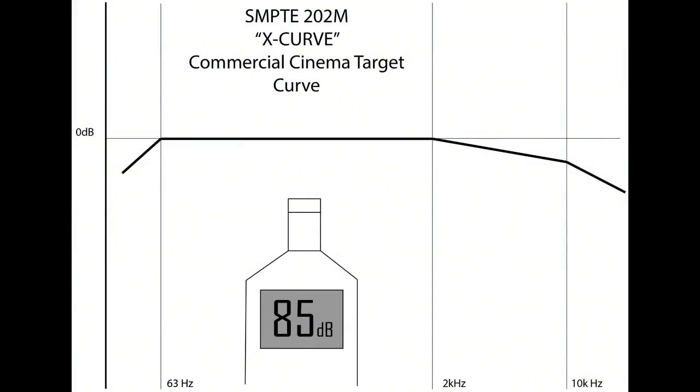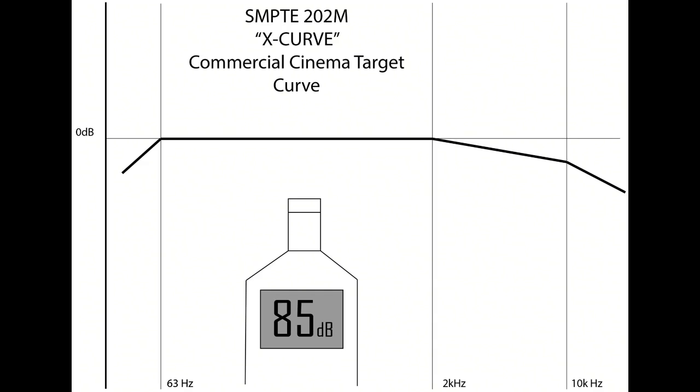So we talked about how rooms reinforce the low frequency energy and suck out the treble energy. The X curve in the top end has got the right idea. It's showing the typical absorption you might have, and it rolls off. In my opinion, it might do a little bit too much of that. But in the bottom end, you'll notice that it's flat, so there isn't any allowance for the kind of bass gain you would typically get from a room, whether it's a musical instrument or a speaker or whatever.